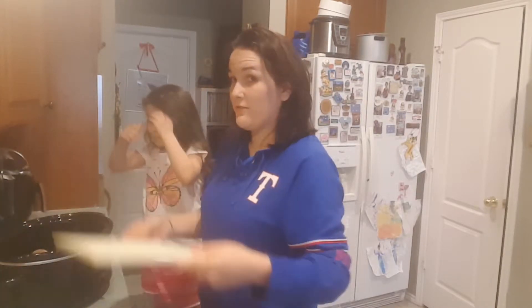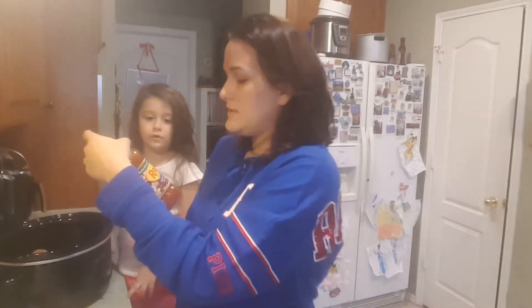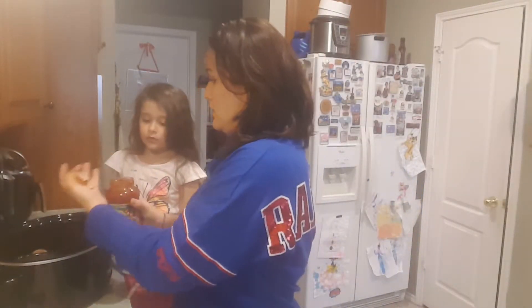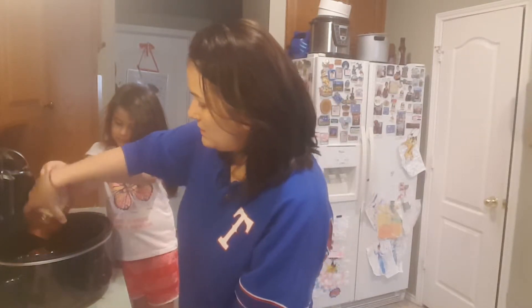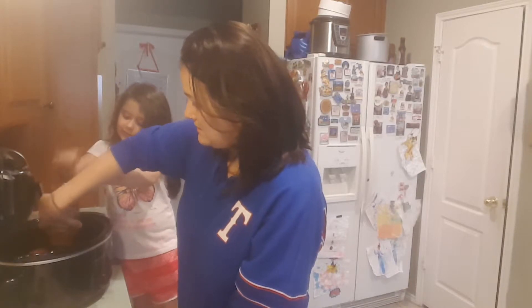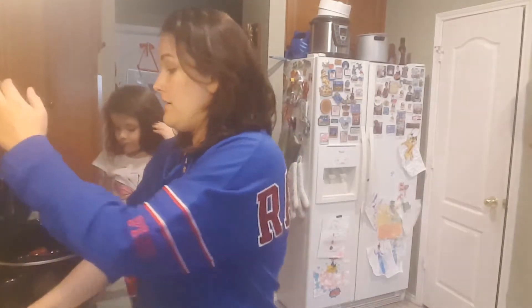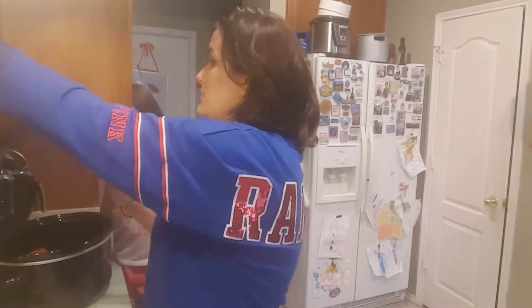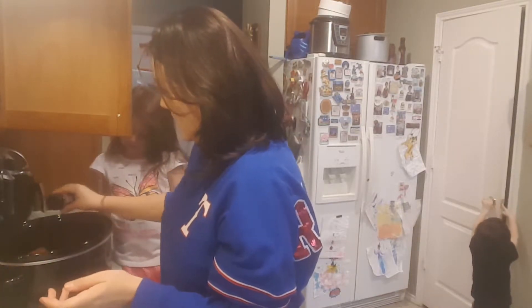So we've got a half a cup of chicken broth, a quarter of an onion, three large chicken breasts. And then we're just gonna take a can of the Ragu — I got sauteed onion and garlic. Help me pour it in there. So we're gonna pour the whole container in there over the chicken breast. This kind of smells like... did you use this biscuit sauce again? Yeah, I did.